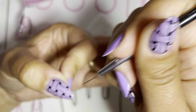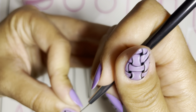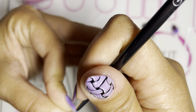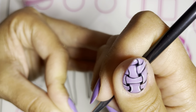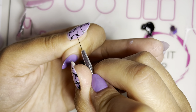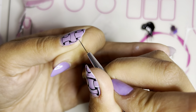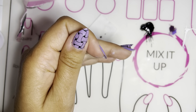Feel free to just look at a photo of when I share one so that you can kind of see the end result. It'll help you see exactly where some of the lines go and stuff. Okay, and I like to finish out the edges just to make it look fully finished. That's good.